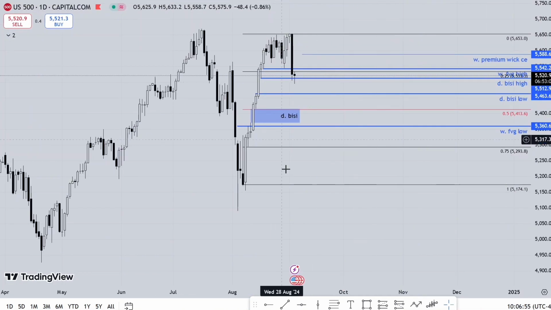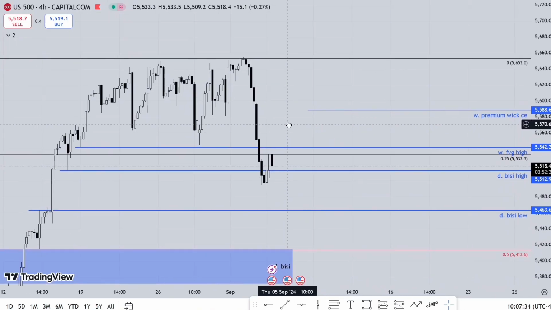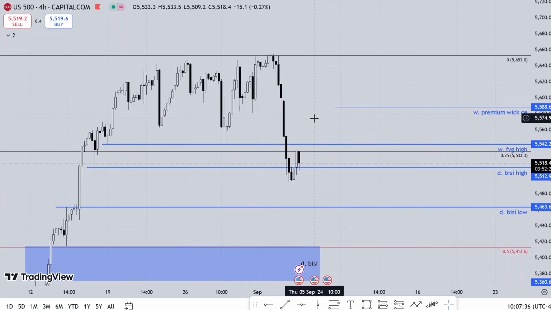So when you have your chart layout on the higher time frames all marked out like this, then you start going for the lower time frames. So as a scalper or an intraday trader, it's advisable to start on the 4 hour time frame. This is how me personally I do my intermarket analysis while scalping.